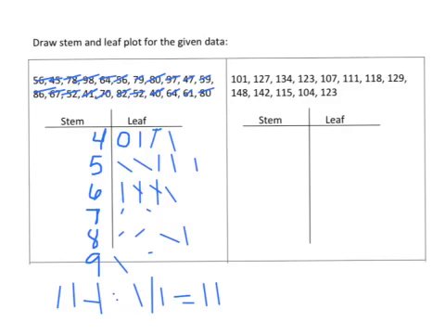All right, let's try this one over here. I put this one on here because this is a good example where you have more than 2 digits. So remember that your leaves always are just single digits. You cannot have more than one number over here. So your stem is where your double numbers come in.